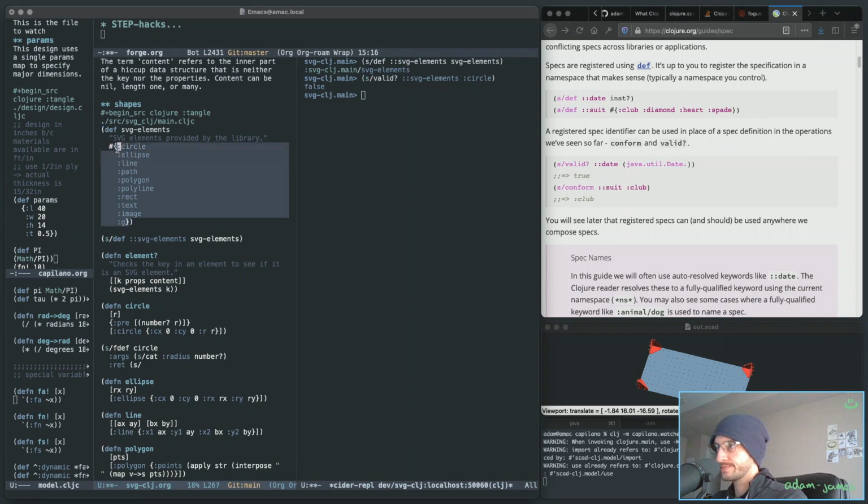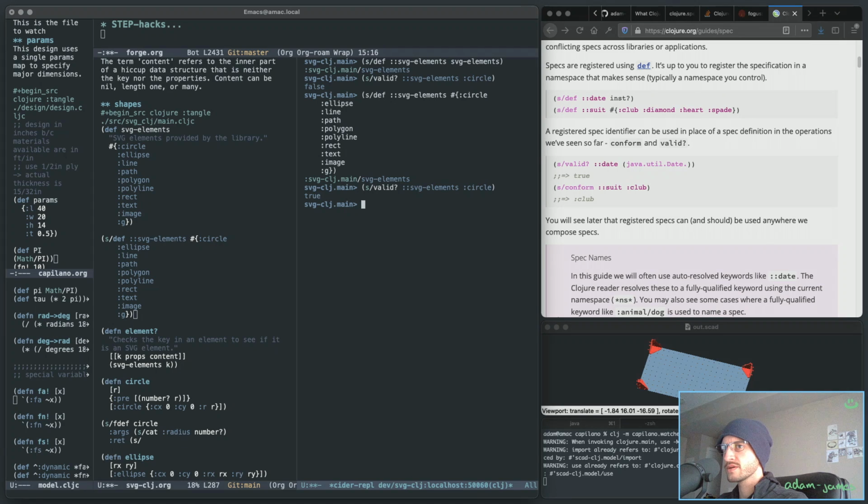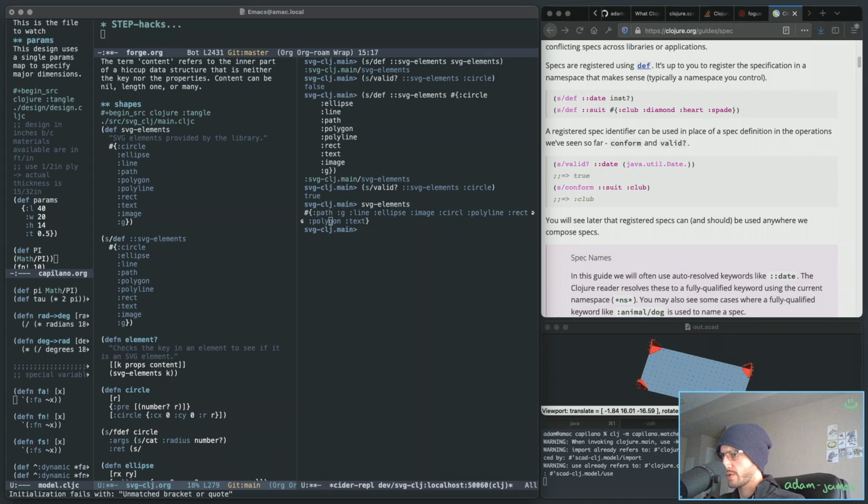Let's try again. Okay, that's a little strange. I don't know why you can't refer. So what I expected was if I do SVG elements like this, it returns that set. What I expected was that the set would be evaluated in place here, and then this spec would work right away. But I don't know why that's not the case, but okay.